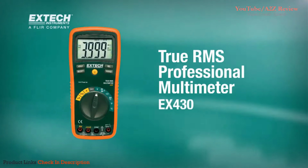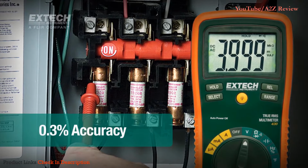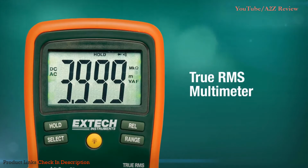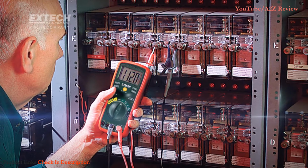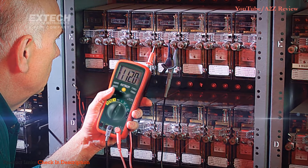Should you get an EX430 over another multimeter? With 11 different functions and a 0.3% accuracy, this multimeter is a great value for everyone, from the professional to the do-it-yourselfer. The EX430 is a true RMS multimeter. A true RMS multimeter measures with better accuracy, giving you added confidence when working on AC circuits. This is especially useful when troubleshooting today's more complicated electrical systems.